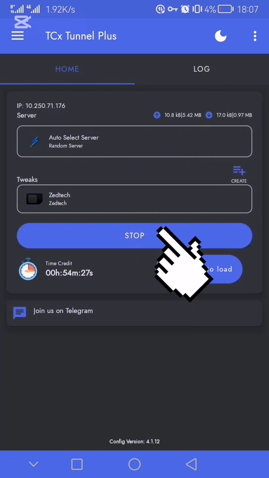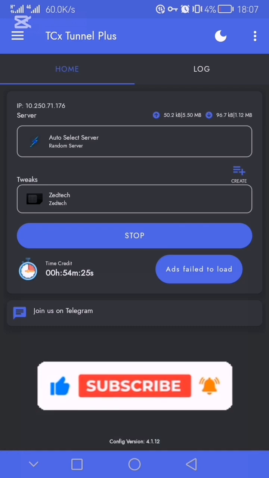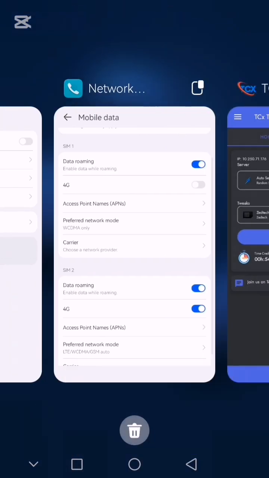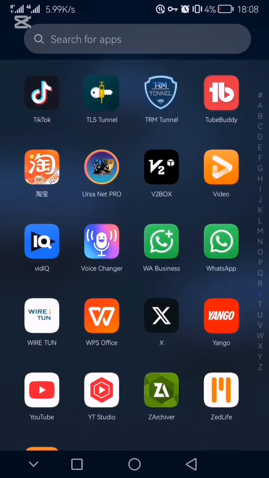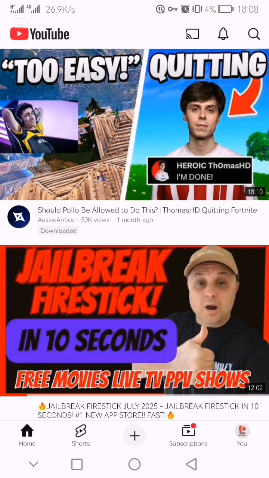So click on the start button and you will see the internet there reflecting on the application. So let's open our YouTube so that we see if it's actually working.